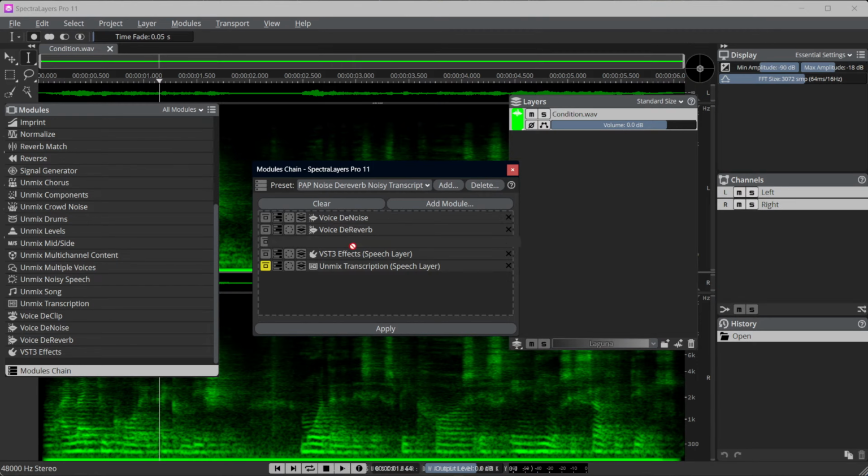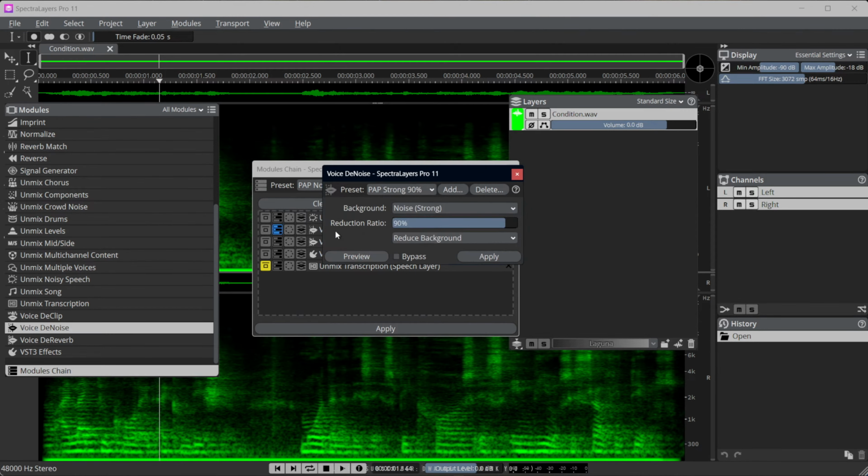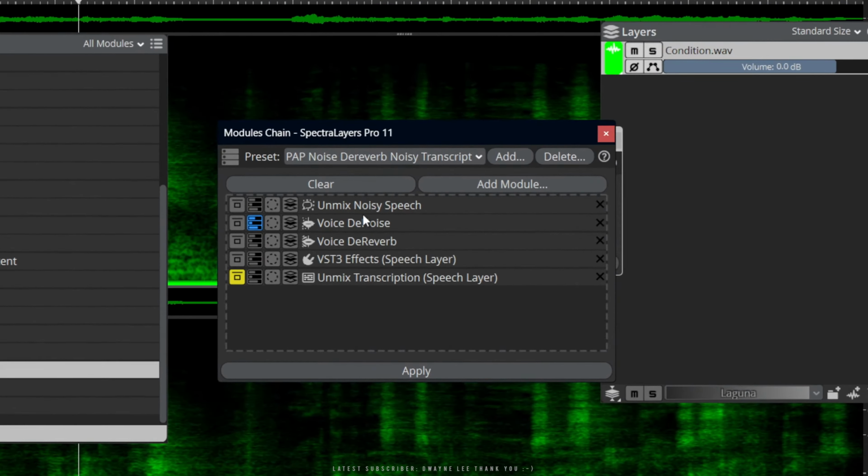We can try moving noisy speech up to the beginning. And don't forget that now we've done that, we'll say voice DeNoise, but we'll do that after the reverb. So we'll move that over there. Sorry. There, like this. And don't forget now, because we've moved everything after Unmix Noisy Speech, we end up with 2 layers from that.